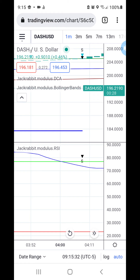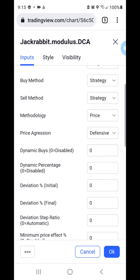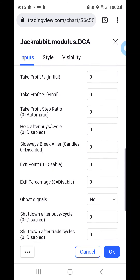And of course for our dollar cost averaging, nothing overly spectacular here. This just allows the combination of modules to function as they are. You can set a minimum take profit if you want, but I found this works well and it does what I want it to do on a more organic basis.